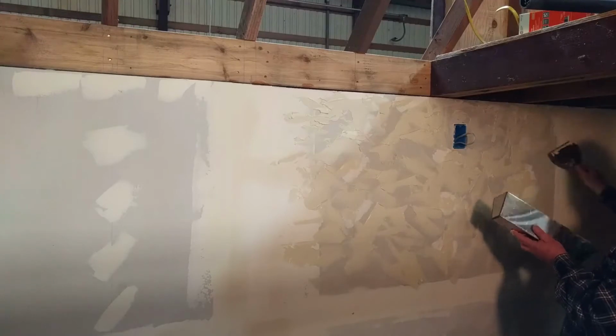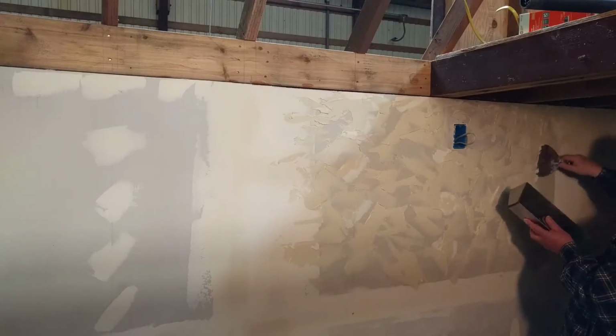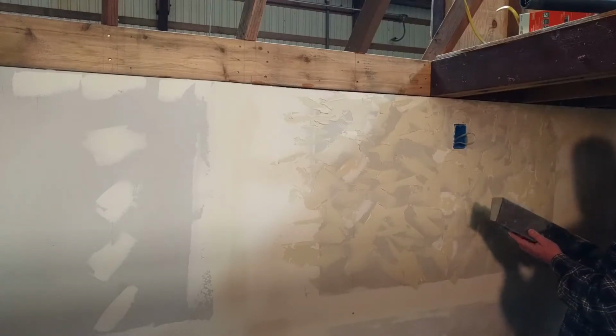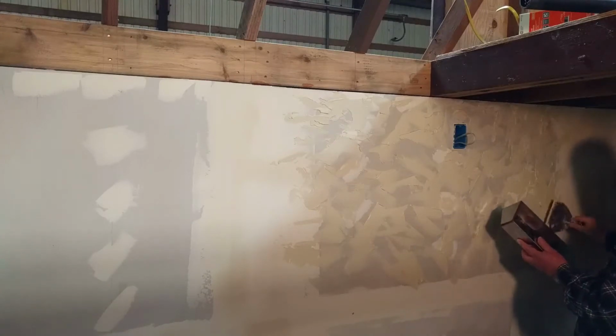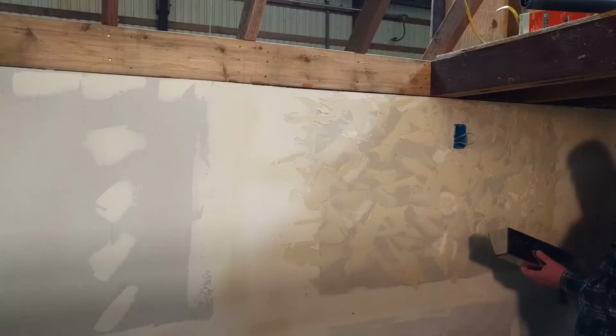With this technique, you don't have to get your wall too darn smooth and perfect, because it's a pretty heavy texture when I get done here. It's messy too. I got 3 globs on the floor already.